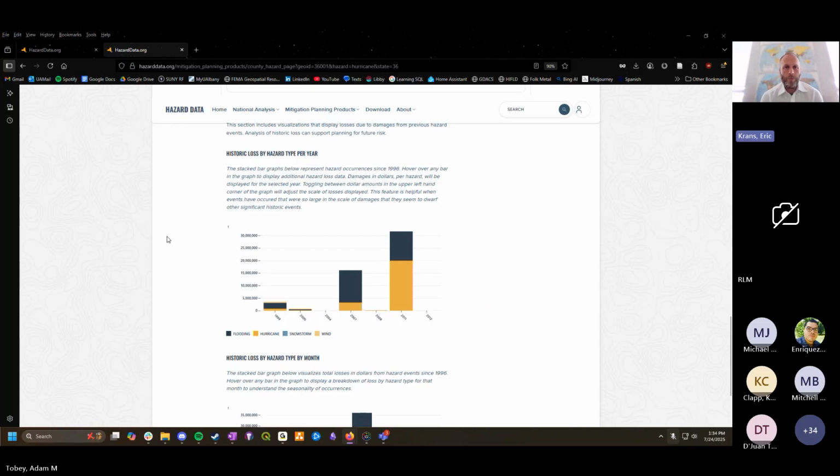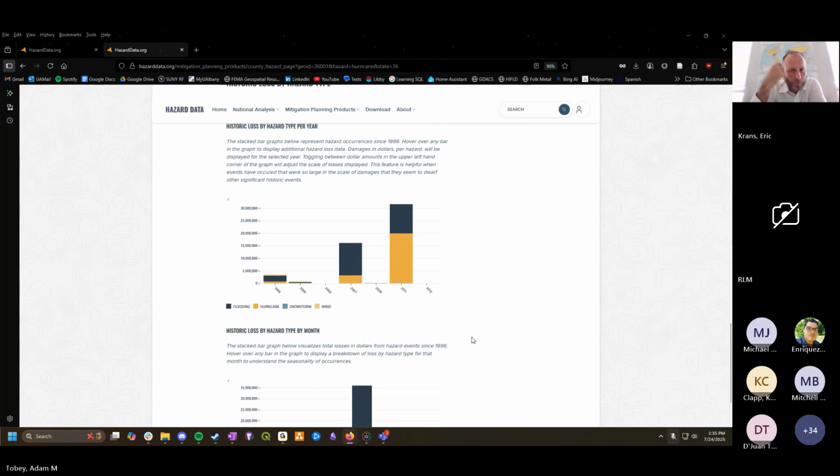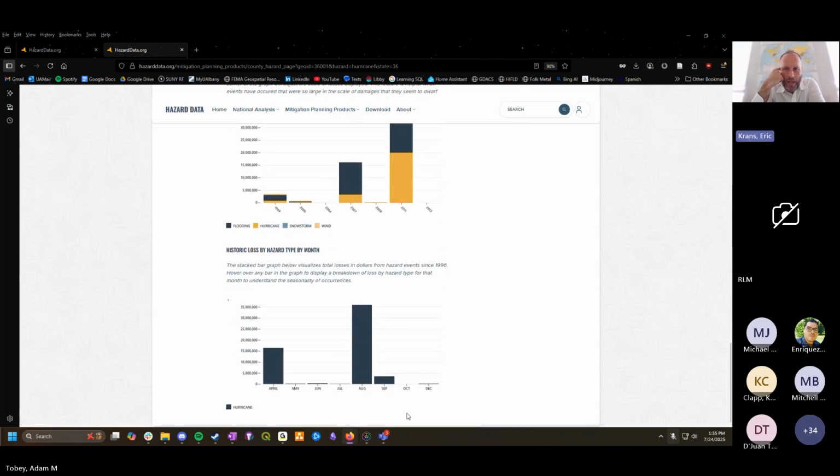Additionally, here we're showing you the historic hazard loss by type per year. It's an interesting one to show what I was mentioning earlier about primary hazard category versus secondary hazard category. What you're seeing here is that these are the NCEI event types within hurricane, right? So you're seeing that some of these are listed as different kinds, so you have hurricane and flooding. NCEI lists them as a separate event, so we've preserved that information as secondary hazard type. And we can see hazard loss by month as well.